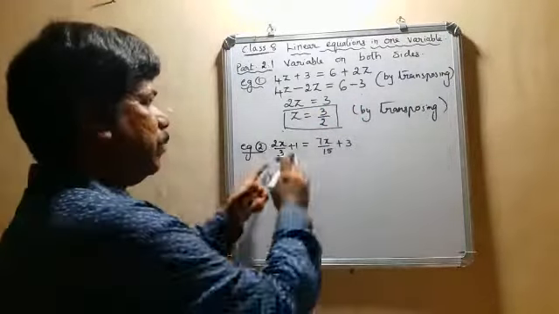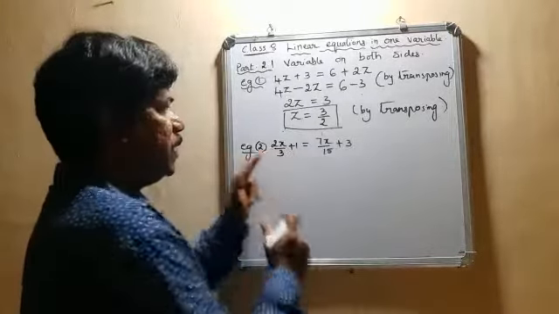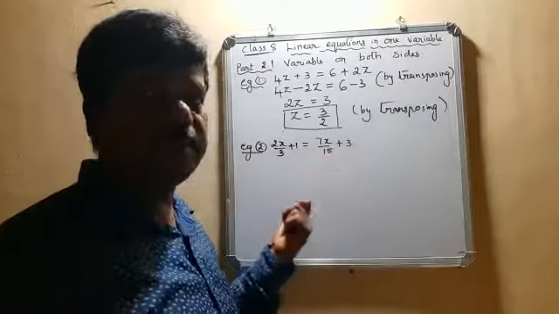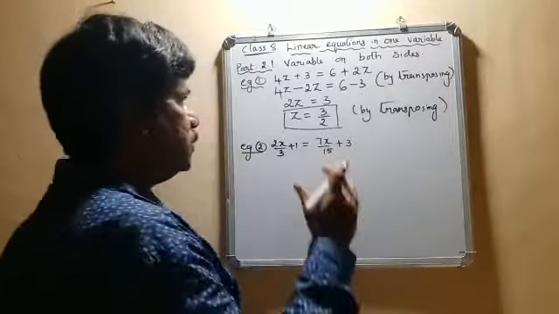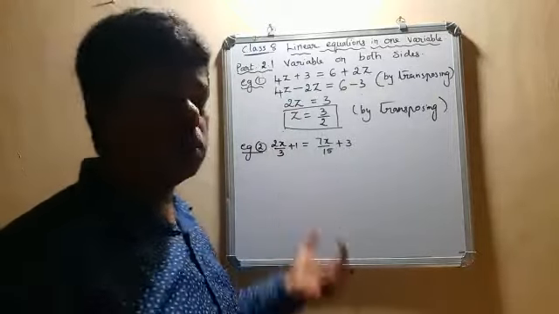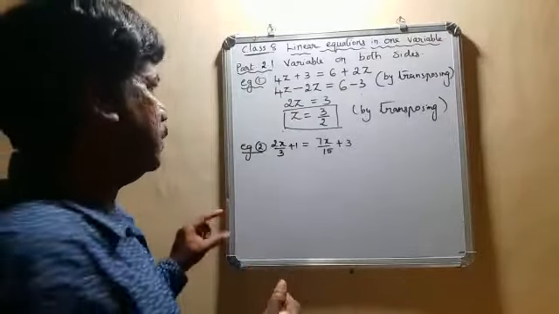In the second example, we have two sides. On the left side, we have 2x by 3 plus 1. On the right side, we have 7x by 15 plus 3. Same way as we did in the earlier case, we will send all the terms having the variable to the other side.